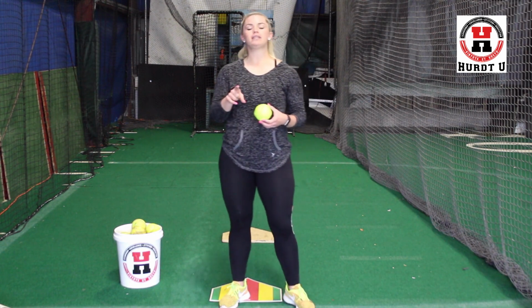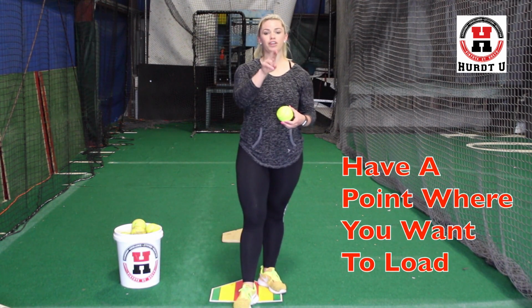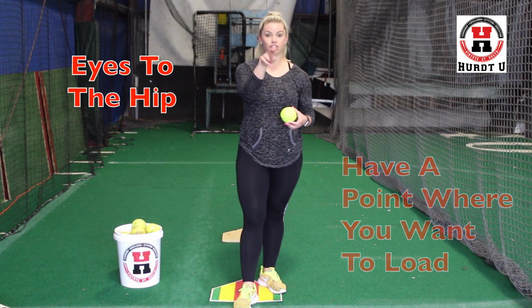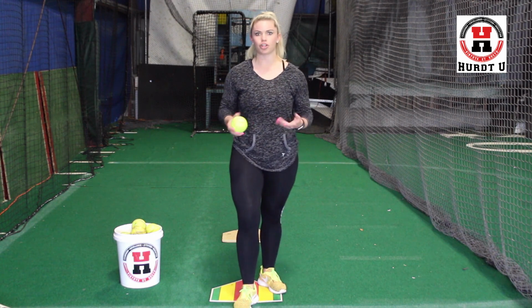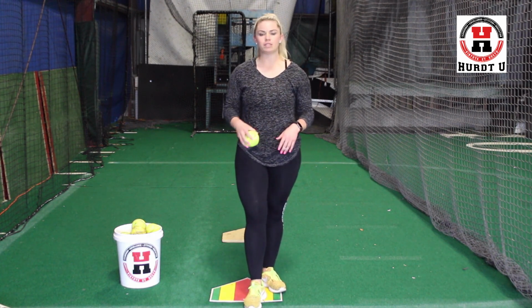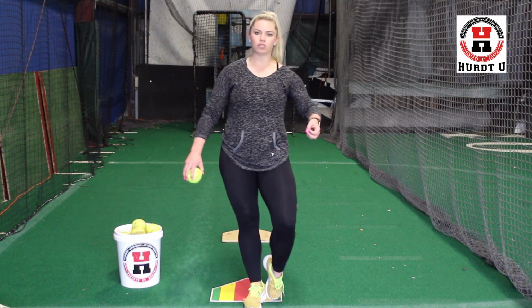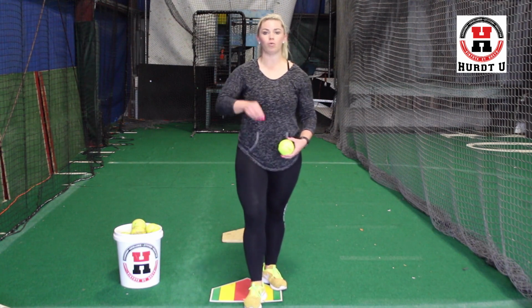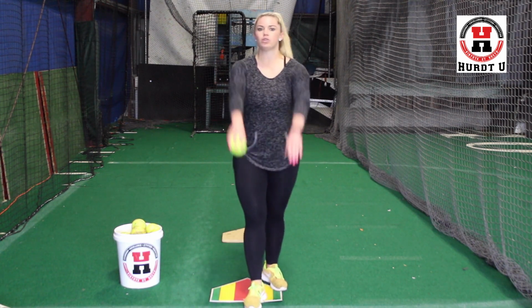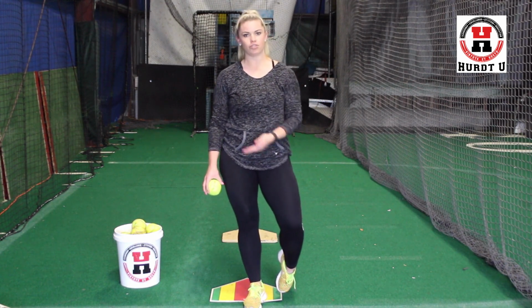First, the plan of attack at games is picking up when you're going to load off her windup and then transferring your eye position to her hip. No matter what her windup is, whether it's fast, slow, jerky, smooth, nice and relaxed, she has to release the ball down here. So as coaches or hitters, we want to make sure that we're on deck, looking at her windup and thinking, okay, when she gets to her ears, that's when I want to start loading my weight back. And you can practice that on deck as you go, okay?